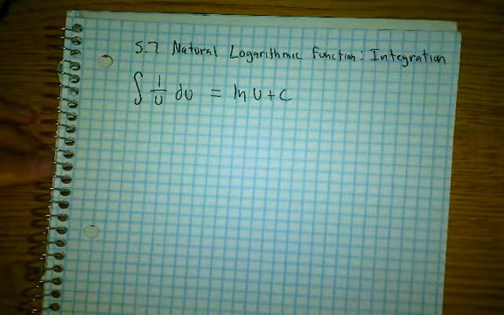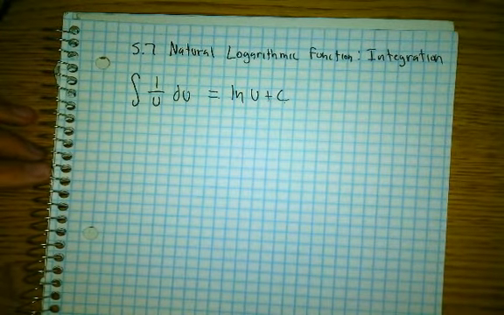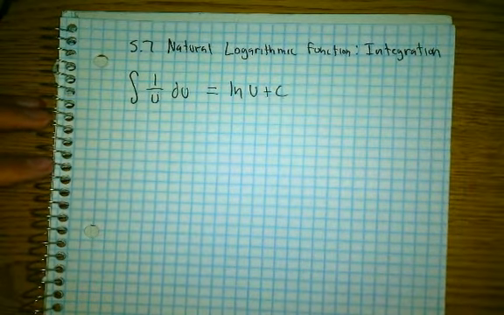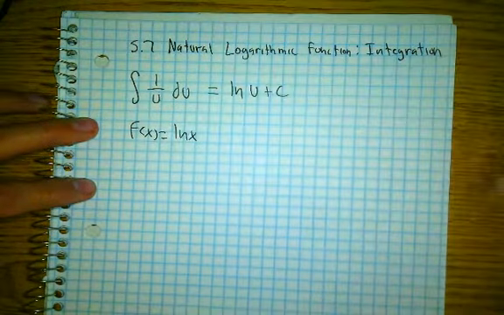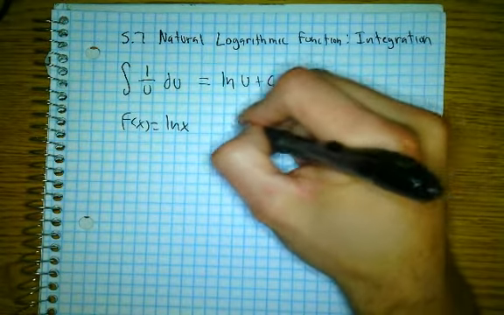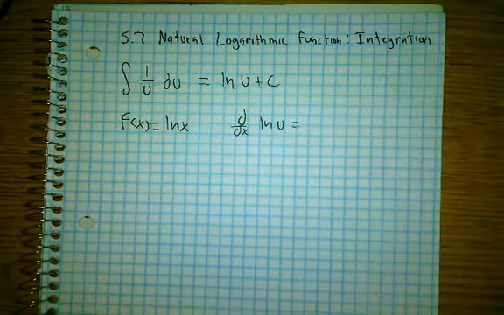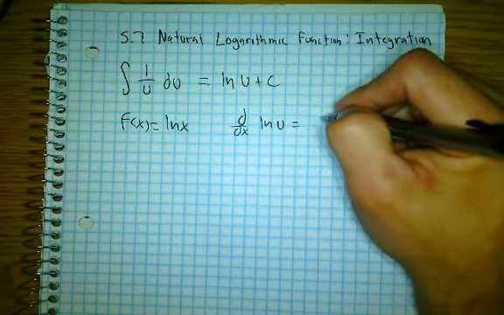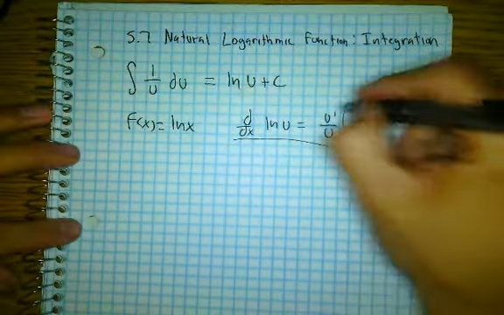Good. Now, for those of you that are watching the video and didn't really hear what she said, let me take you back and remind you, and go back to just differentiation. If I give you f of x, and I tell you that f of x is natural log of x, we'll go back to your rules of differentiation. You know that the rule of differentiation says that the derivative in terms of x of natural log of u is equal to what? Say that one more time. u prime over u.